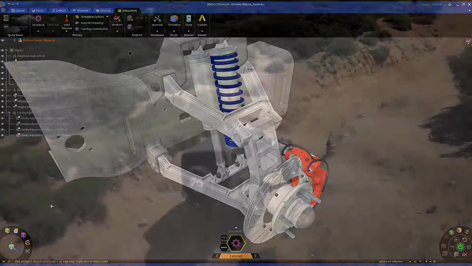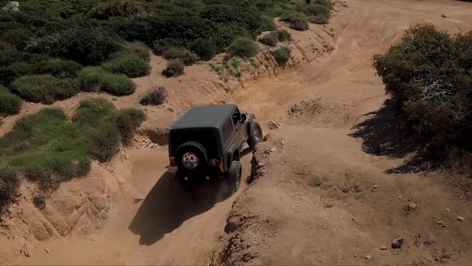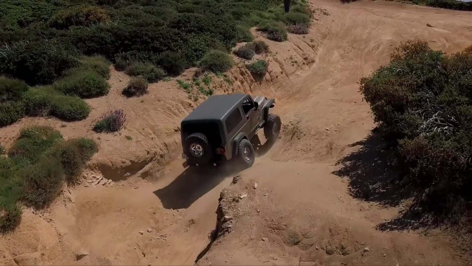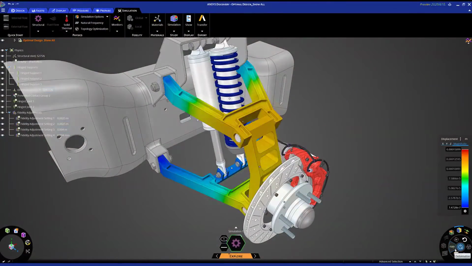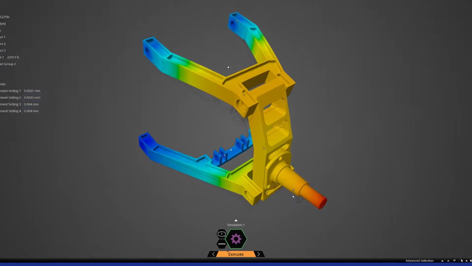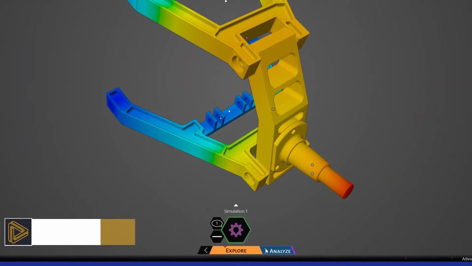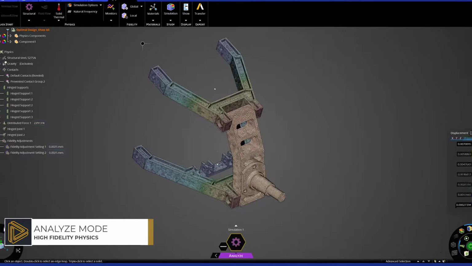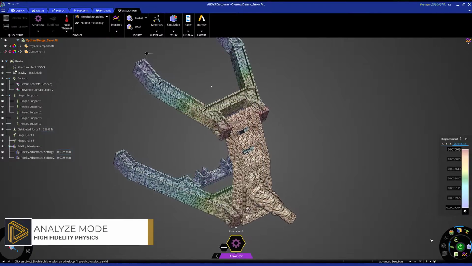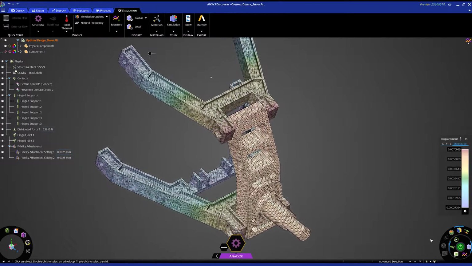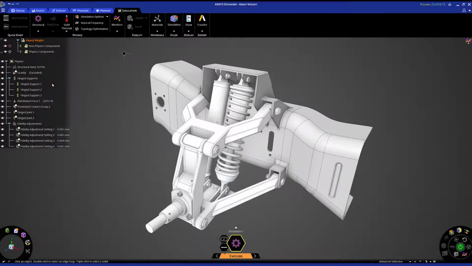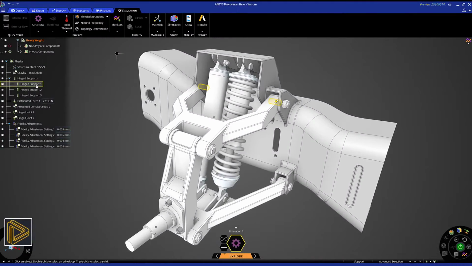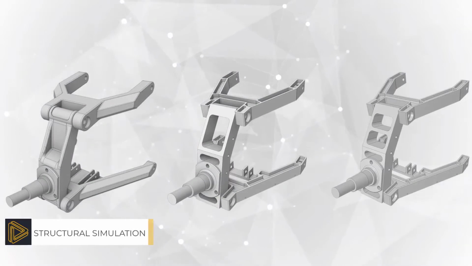Test multiple design ideas quickly using real-time simulation, making changes and instantly seeing results. Or refine the most promising ones using high-fidelity simulation for increased confidence and product insight. Perhaps best of all, Ansys Discovery is one experience, one environment, providing seamless access to the best of what Ansys has to offer. Let's take a look at a couple of examples.